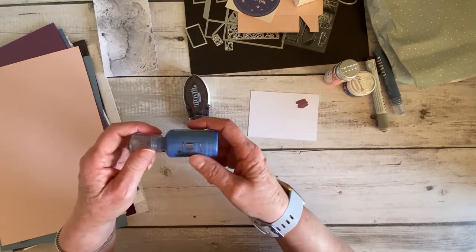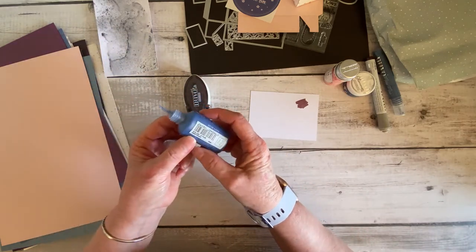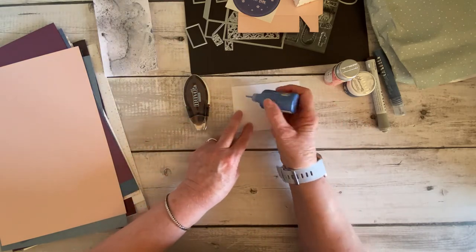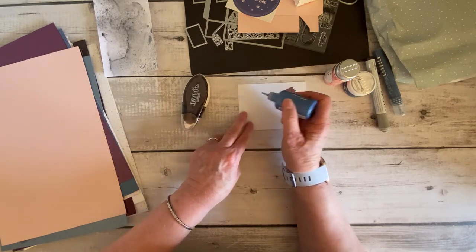Then we've got some beautiful Nuvo drops in crystal drops, and it's navy blue. This is a beautiful colour. Again, if you've not used these before, am I in shot here? Yes, I am.